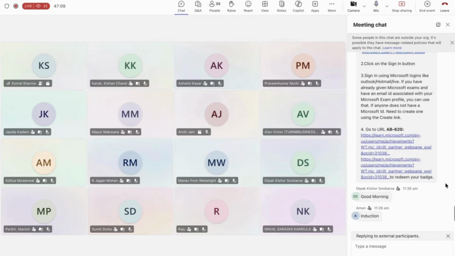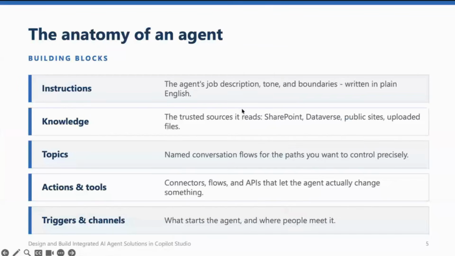And before that, very important, team, you are forgetting one important term here. Before actually giving that new joinee responsibility, you are going to take a test. You are going to see whether he is ready for the responsibility, whether he is ready to take the real call or attend the customer. Same way, team, here you have an agent, right? So you are going to give some instruction: this is who you are, this is your job description, this is your responsibility, this is your boundary, how you are supposed to behave and talk.